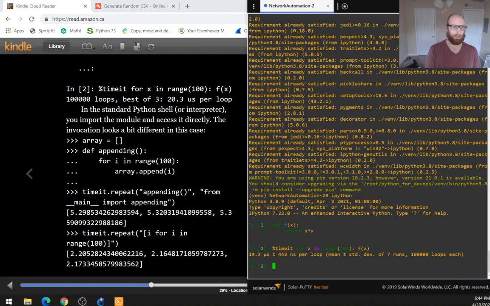Okay, so I think, okay. In the standard Python shell or interpreter, you import the module and access it directly. The invocation looks a bit different in this case.